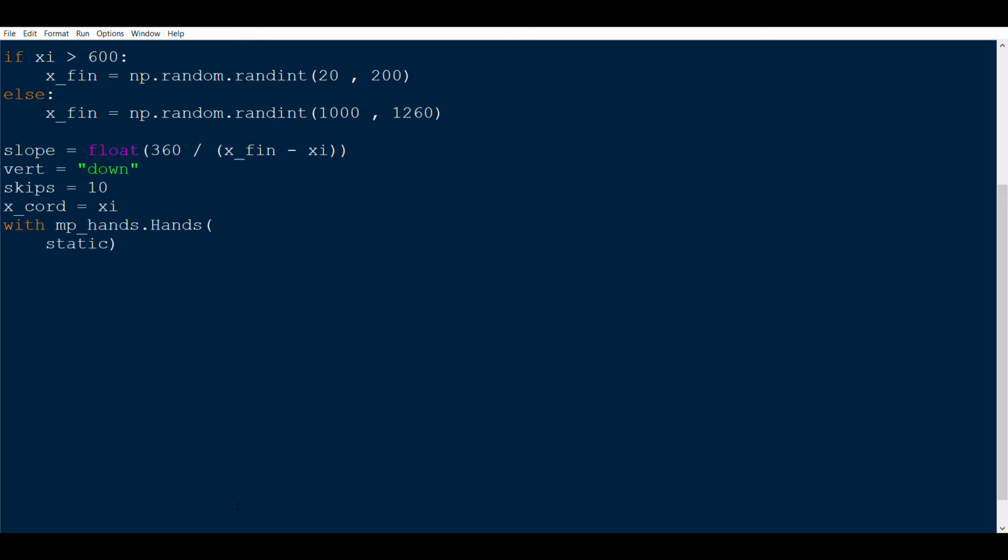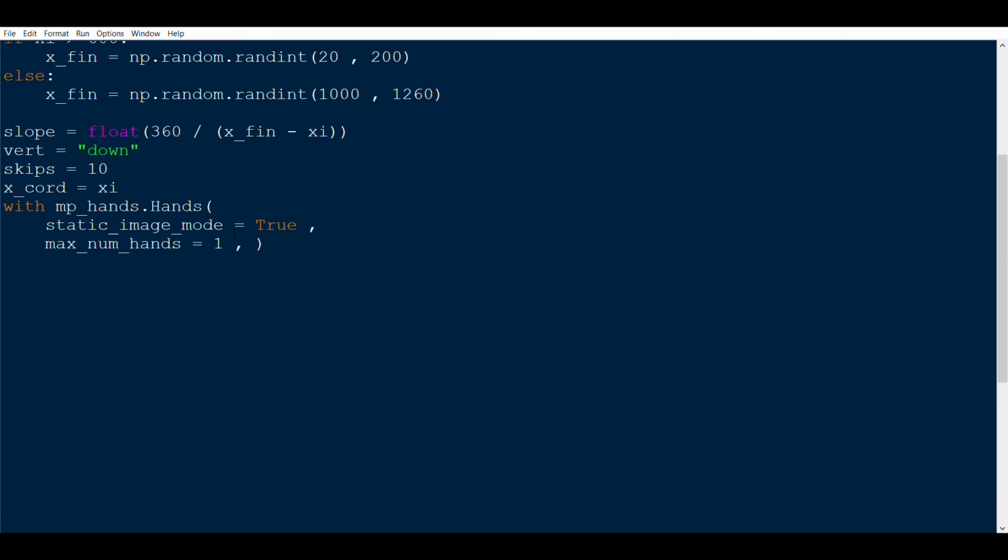The first parameter is static_image_mode, which basically assumes the video to be stable frame to frame. So if you're not changing a lot of scenes in the video, just keep it to true. The second parameter is max num hands, and this should be set to 1, as this is only a single player game. Then lastly, we will have min detection confidence, set to 0.5, which is basically how confident the ML model is that it has detected a hand. So 50% is okay for us.